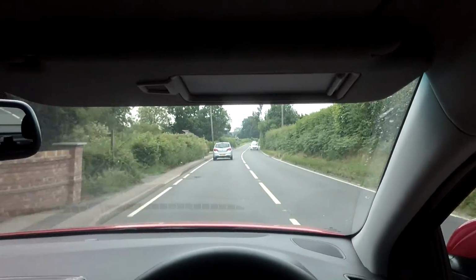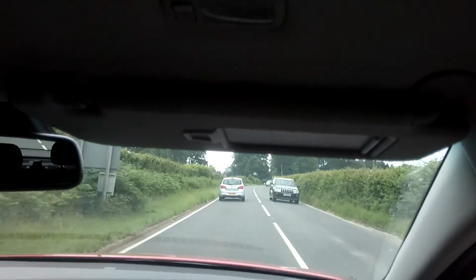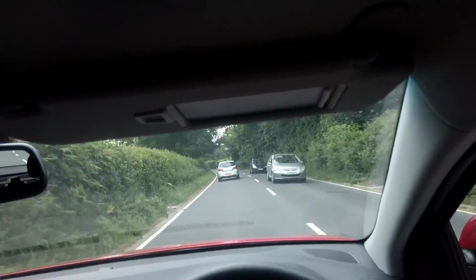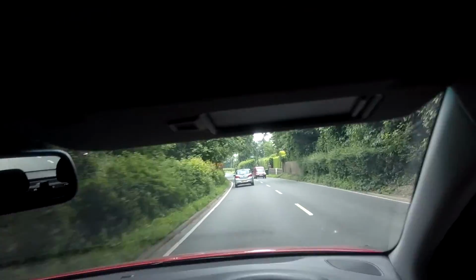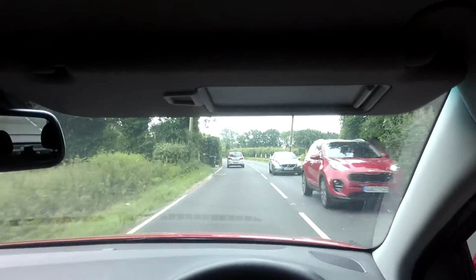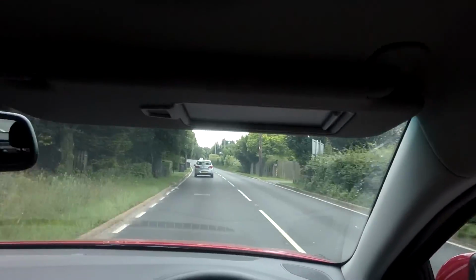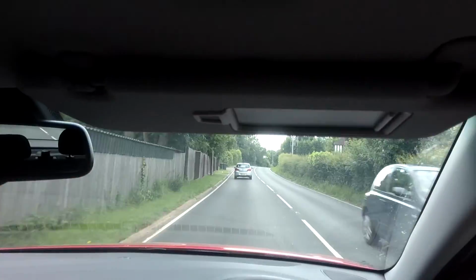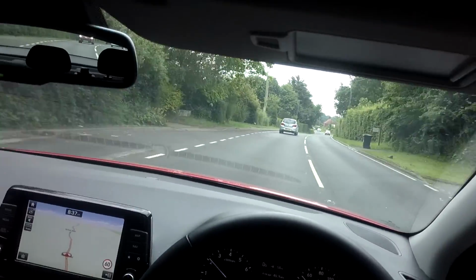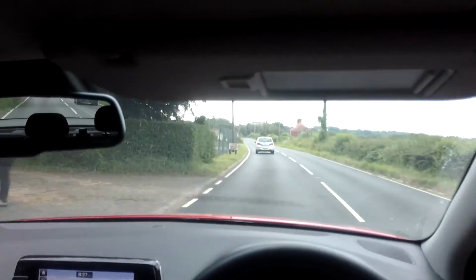The thing I'm looking forward to again is having that much more immediacy and direct feel. Modern cars like this have almost no feel at all through the tyres up into your hands from the steering wheel. Also the engagement of a manual gearbox just brings that much more feel to a car, and you become more of an experience. I can understand if you're commuting every day, you just want an automatic gearbox that's easy to use. You haven't got to keep changing gear in traffic. But for me, I don't do that, or very rarely. So having a manual gearbox and a car that's fun to drive and that much more pointy just makes it a nicer experience.